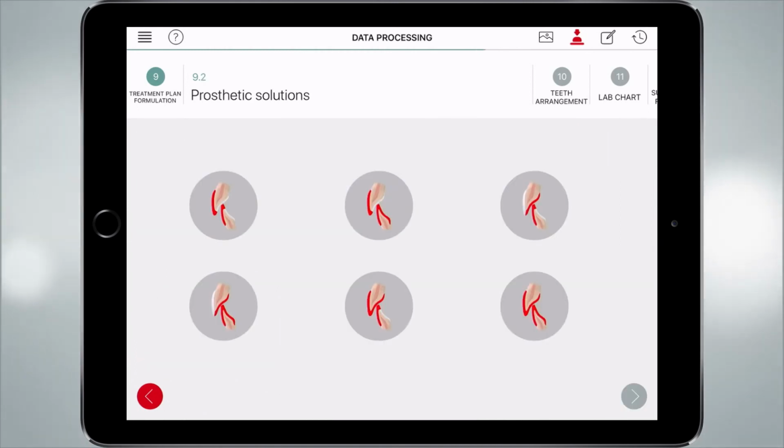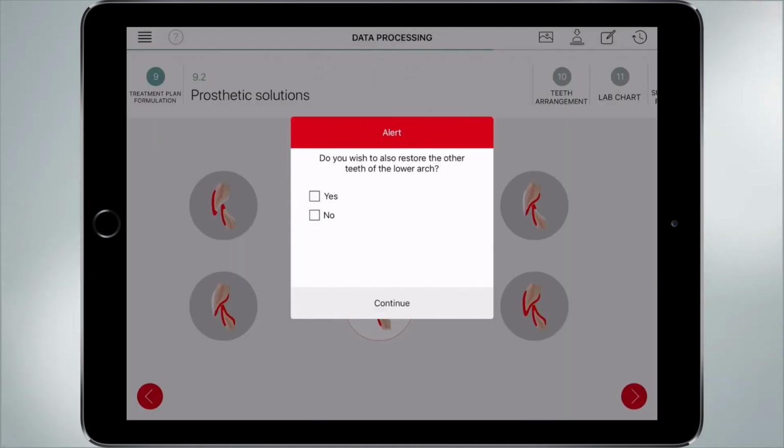and we arrive to the prosthetic solution, 9.2. So what we selected is this, as you can see. Why? Because on the upper, we have extended the buccal position of the restoration to the lingual, because we have to find a contact with the lower arch after having increased the VDO, the vertical dimension. So now we have a contact, as you have seen, increasing the thickness of the lingual part of the upper teeth, plus we just do some veneers on the lower arch. So full veneer on the upper, regular veneer on the lower.